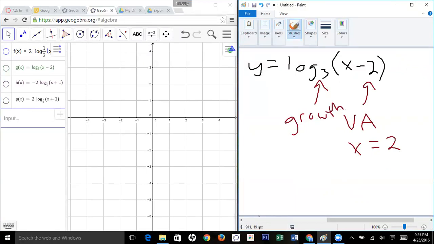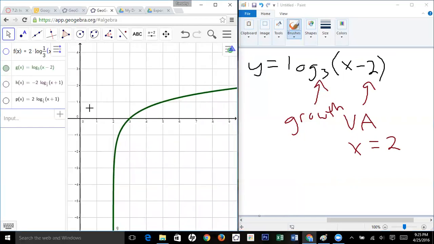So we have a vertical line that creates a boundary where x is 2. We have log growth. So if we come over here and look at what this graph is going to look like, where x is 2, it gets very, very vertical and creates that boundary. And because of the base of 3, it's log growth. Now, if we would have had a negative number in front of this log, that would again flip the graph over and go down to the right and kind of act like log decay. But with it being a positive log and a base of 3, we can see that it continues to be growth.